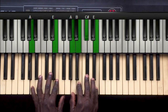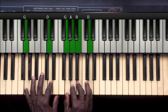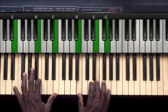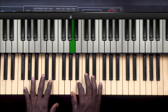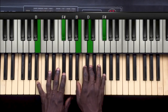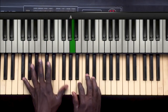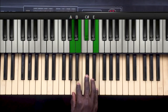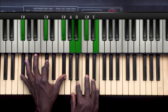Then the place where I sing, oh, worshiping, you can just play 3, and then you move to chord 4. So let me play everything. The chord 3, I still maintain my 5 or my 5th chord, and then I played the 3rd on my left like this. It's just an extension.